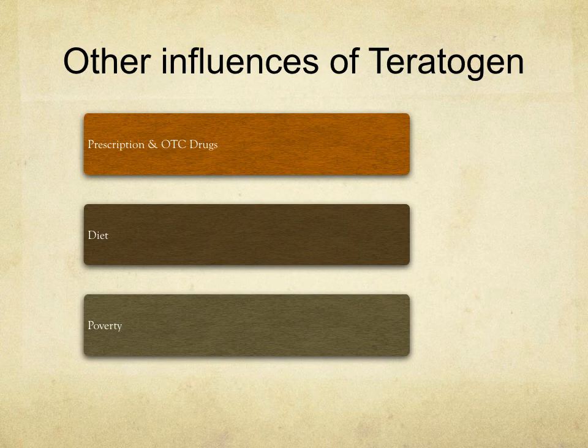Last, poverty. Poverty is a factor in both prenatal and postnatal development, as infants born in poverty are more likely to struggle with lower birth weight and may be less likely to get immunization or receive health care that they need on time. And you can see these individual factors of teratogens may not live in isolation. Someone who lives in poverty may be more likely to have poor diet because of lack of resources or may lack knowledge about the effects of prescription drugs. So you can see how the buildup of multiple teratogens could really have a detrimental effect on the growing baby before or after pregnancy.